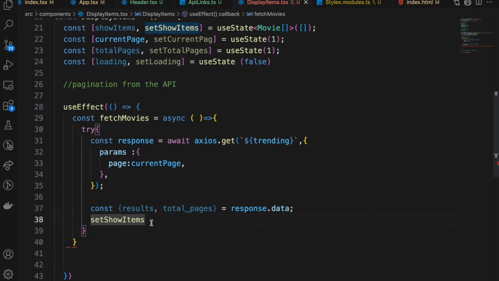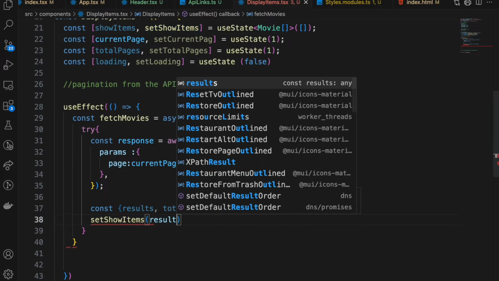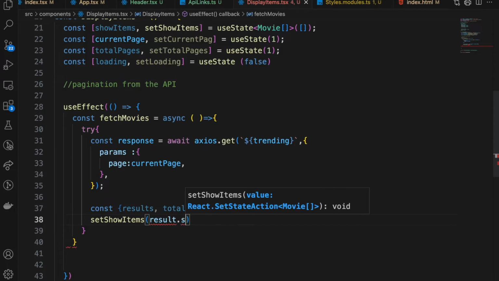We're going to store the result dot slice, using the slice function. We're going to decide how many items you want to show here, which will be passed by props, but for now we'll just go 0 and 16 because we're using 16.